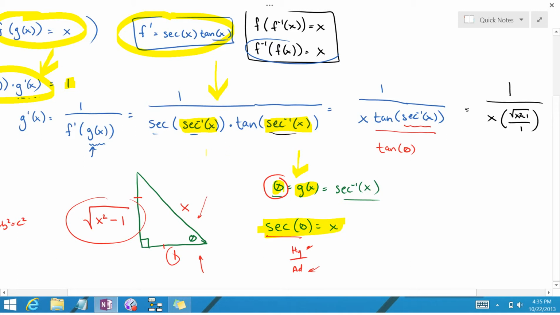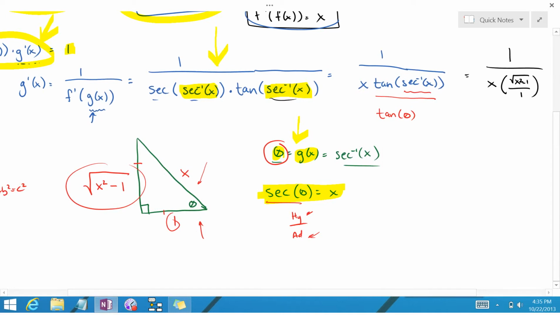Okay? And then you say, but what is secant of theta? So you draw your triangle now. Now's the time to draw the triangle and to call one of these angles theta. And then figure out, well, if secant of theta is x, then that means I can call whatever the numerator, which in this case was the hypotenuse because this is secant function, I call the numerator x. You always do that. And I call the denominator, which in this case was the adjacent side because, again, this is secant, you call that 1. You always do that. Numerator is always x, denominator is always 1.